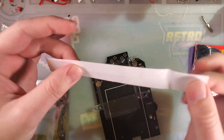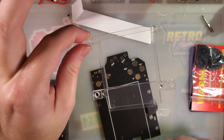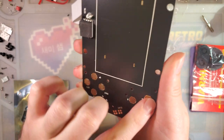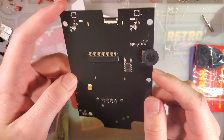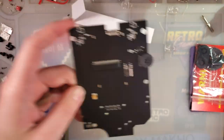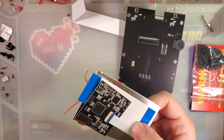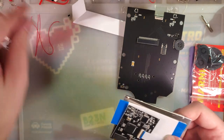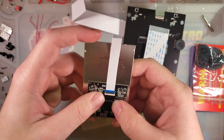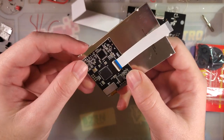Here's what we get: two strips of double-sided tape like normal, a bracket, the front board replacement that has the button contacts and connectors for the screen kit and DMG, the rotary encoder that controls the kit itself, and in the baggie we've got a couple of wires and the ribbon cable to connect the big board to the DMG, plus the actual kit itself.